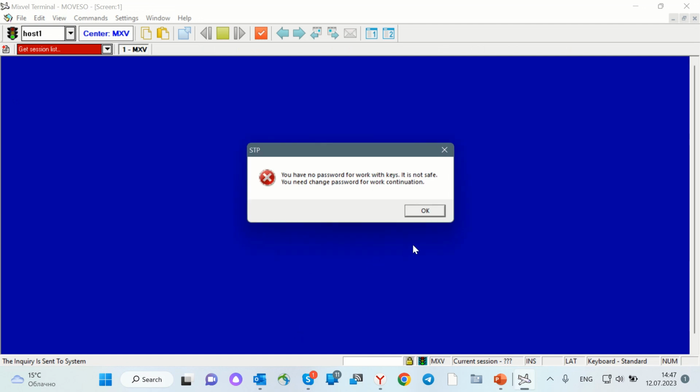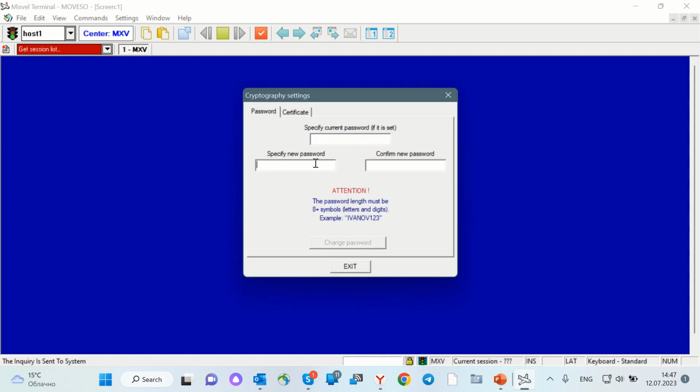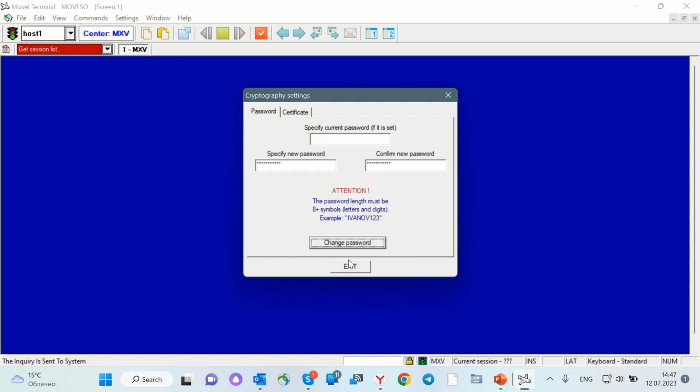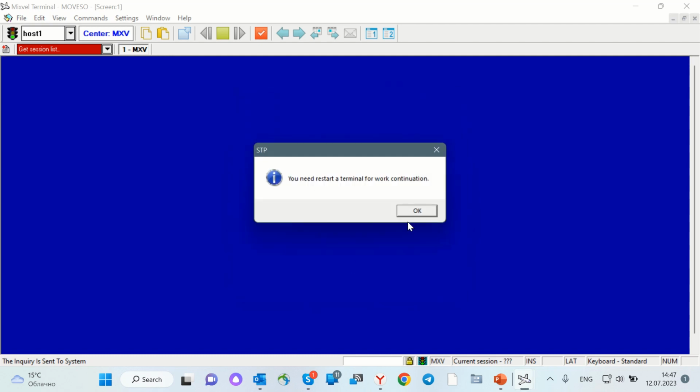To do this, fill in the new password field and repeat it in the confirm new password field. Then click on the change password button and click on the exit button.